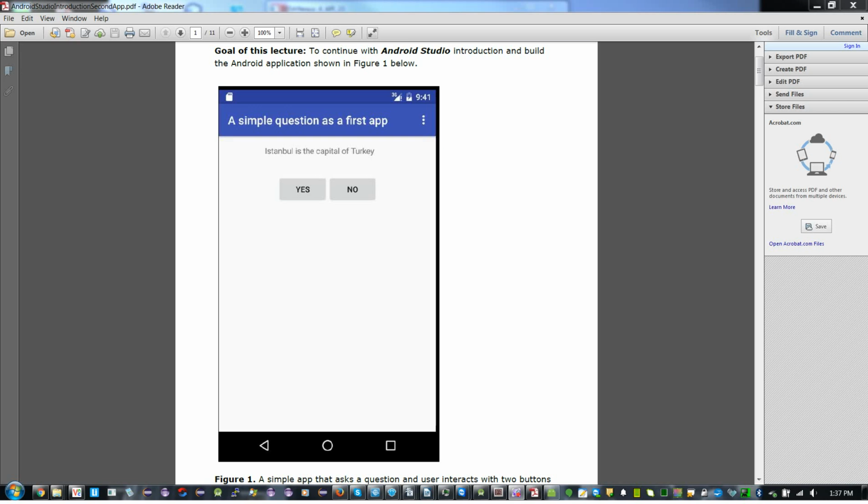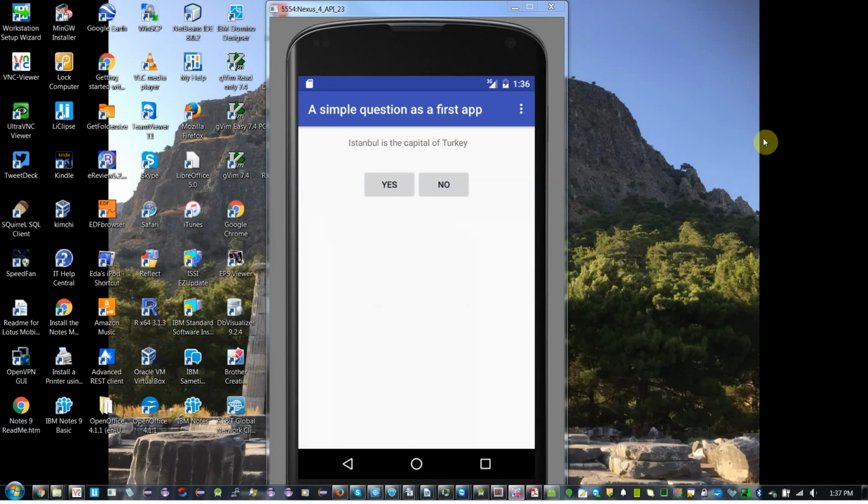And here's the application I'm going to build for you. It's a quiz application, a test application. It asks a question, and then there are two buttons. The user is expected to press yes or no. And if the user gets the answer correct, it will say correct. If the user gets the answer incorrect, it's going to say incorrect. It's a very simple application, but it's essential to get going with what we plan to do the rest of the semester. And here's the application that I built for the lecture notes ahead of time.